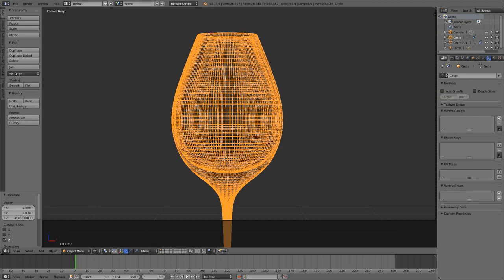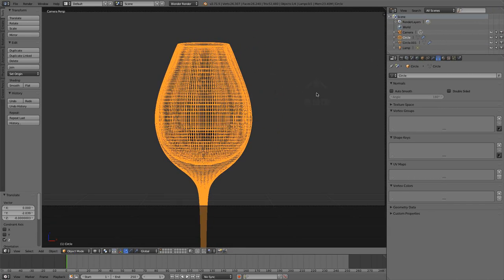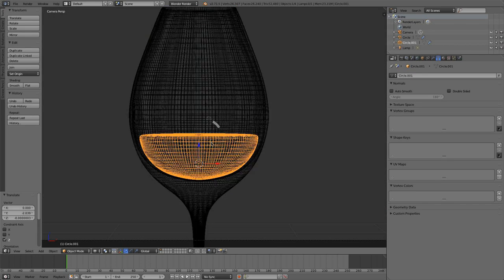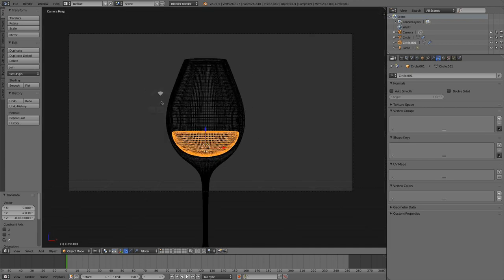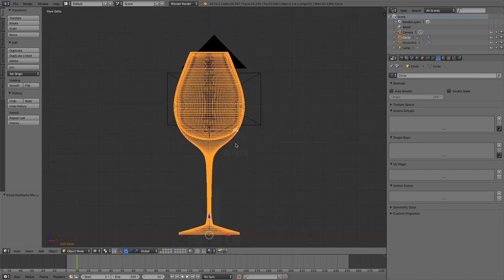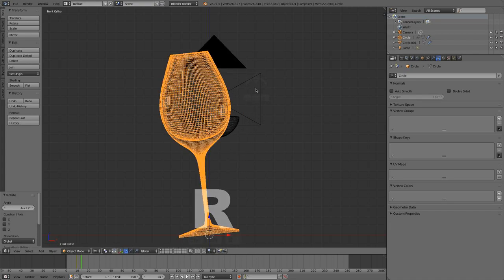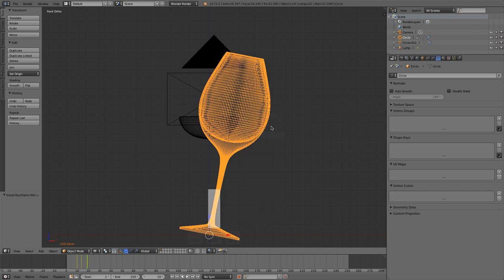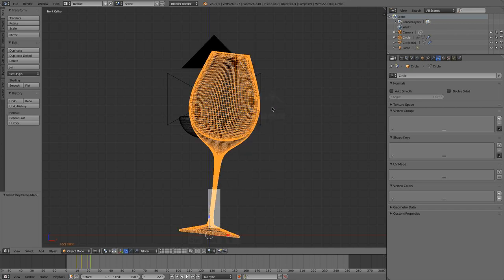So let's start simulating. First I'm going to select my glass and basically get some animation of this glass rocking back and forth to get that splashing water. But I don't want to do it before the simulation starts — I want the simulation to settle down in this cup and then splash it around. So I'm going to jump to about frame 10 and insert a rotation keyframe. Then I want to jump forward about four or five frames, rotate it this way, insert rotation, then rotate it back this way, maybe another five frames, rotate back this way, insert rotation. You can see it goes just like that and that's going to give me enough information to get some nice splash effect.